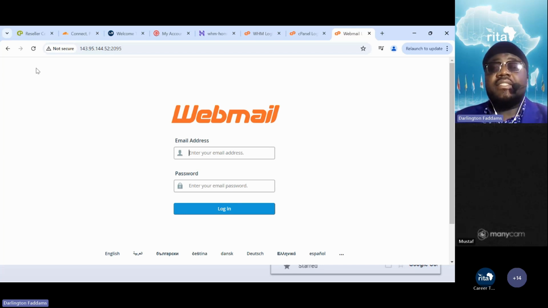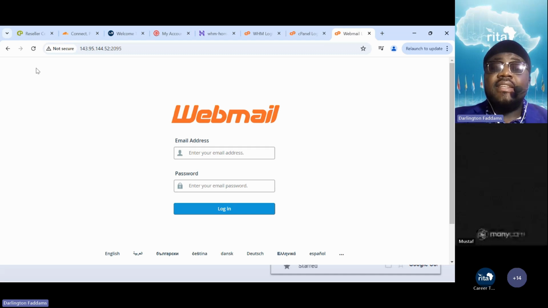Until you make that decision, what I'm telling you now is that your existing server already gives you access to unlimited emails at no extra cost. And the application we use to access our email, we call it Webmail.